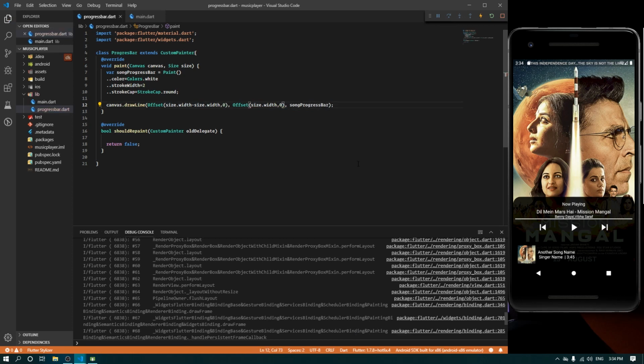See, right now nothing is happening because we are just drawing a line on the x-axis. If you want to draw a line which starts from 0 and ends up somewhere at 90, see, this is the difference, right? If you want to make your line slanting or something, you can work with the y-axis.